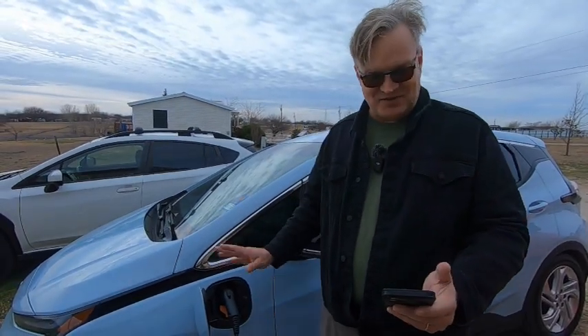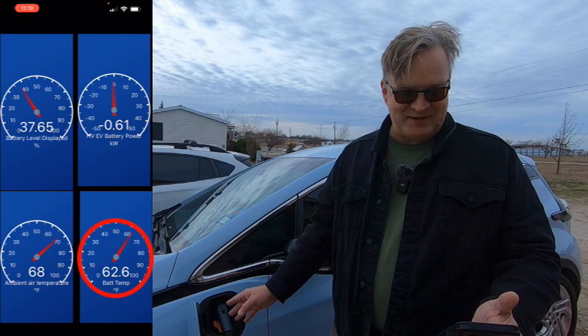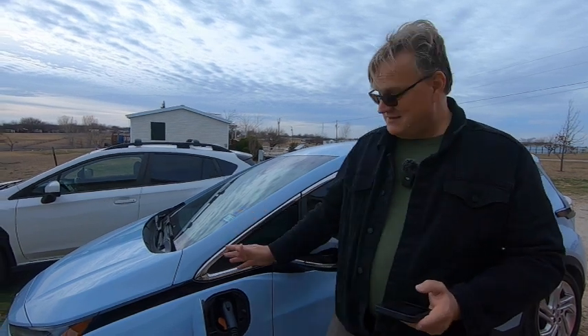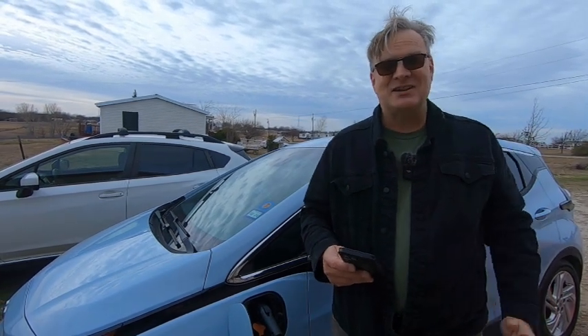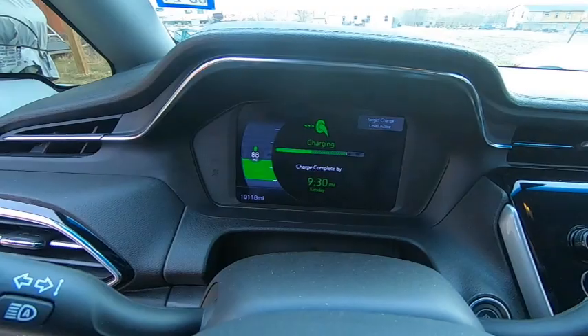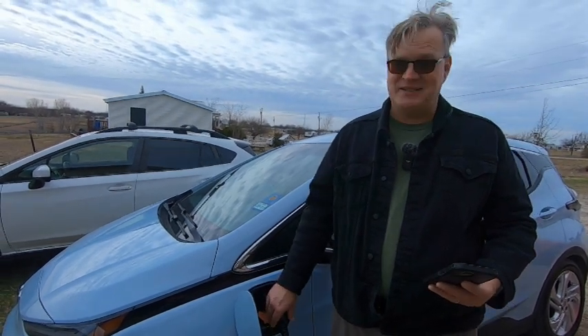We've just passed our five-minute check-in. We're still showing at 37.65%, still getting 0.6 kilowatts from the charger. Battery temp is still at 62.6. Ambient air temperature is up to 68 degrees. Just to explain why I don't usually charge this car on a Level 1 charger — it is 11:10 a.m. The car will tell me how long it will charge until it gets to the pre-programmed charge limit at 80%, which this car only goes to 78%. It will take until 9:30 tonight to get to that charge limit. So that's why we needed the Level 2.